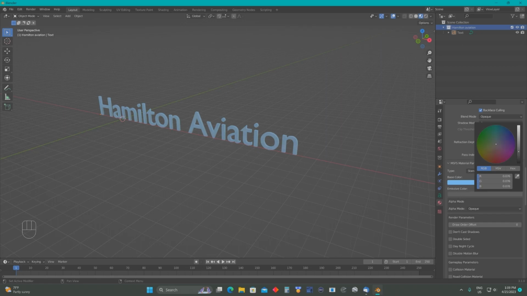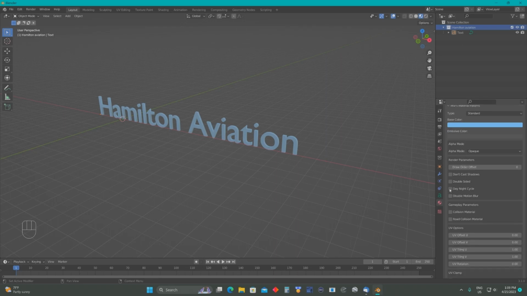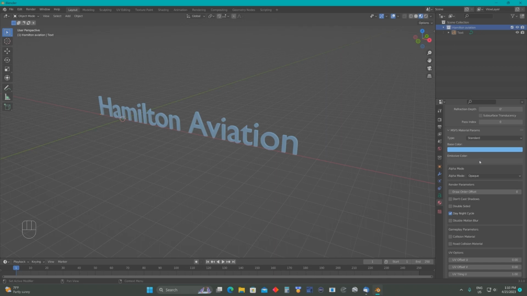So just turn it up, say about that much, and when you get into the sim with this object, it's going to emit light. At any time of the day, the more you turn it up, the brighter it'll be. If you don't want it to be lit all day long, come down here and click day-night cycle, and then it'll be off during the day, and lit up at night, depending on how bright you set your emissive color.